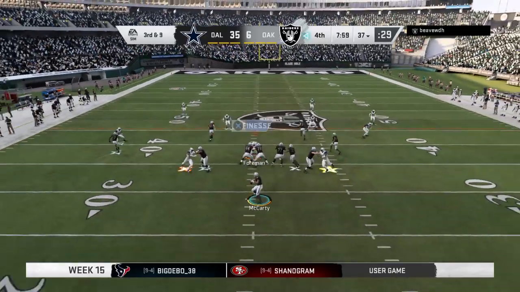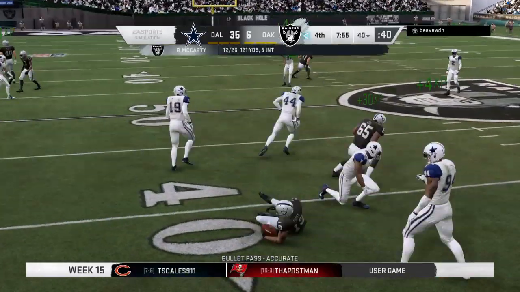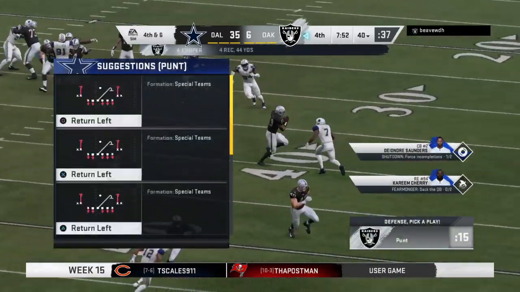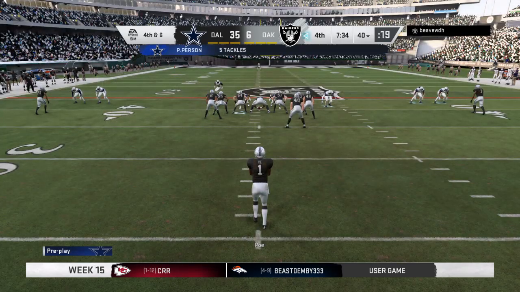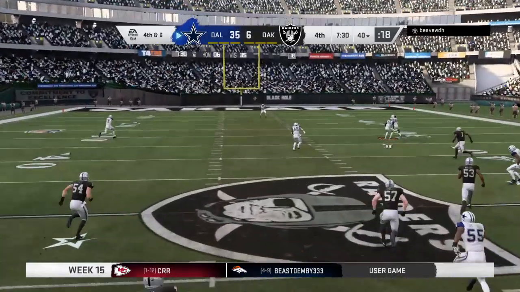To throw on third down. McCarty, he's got a man complete. It's Amari Cooper. And he can only manage to take the football to the 40, and that is well shy of the first down marker. Here's the Raiders punter now. He's been one of their few bright spots so far.